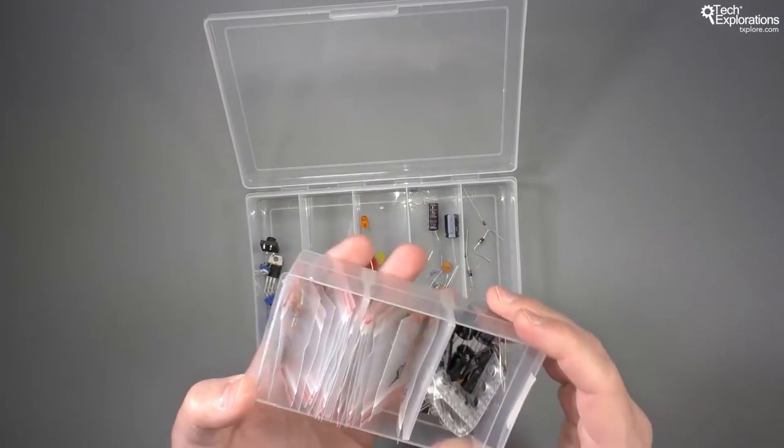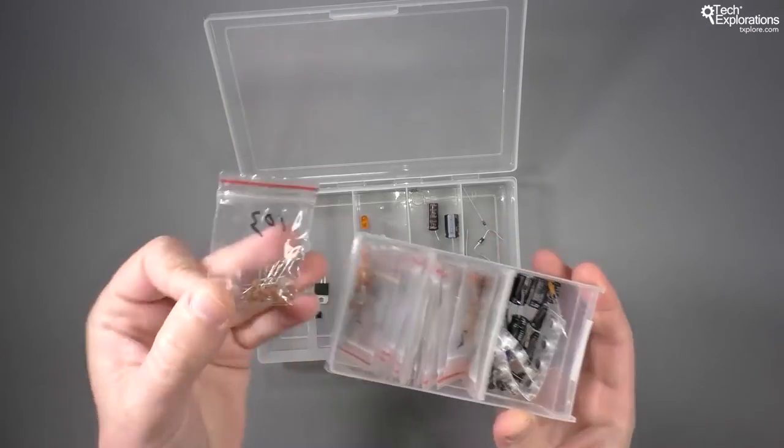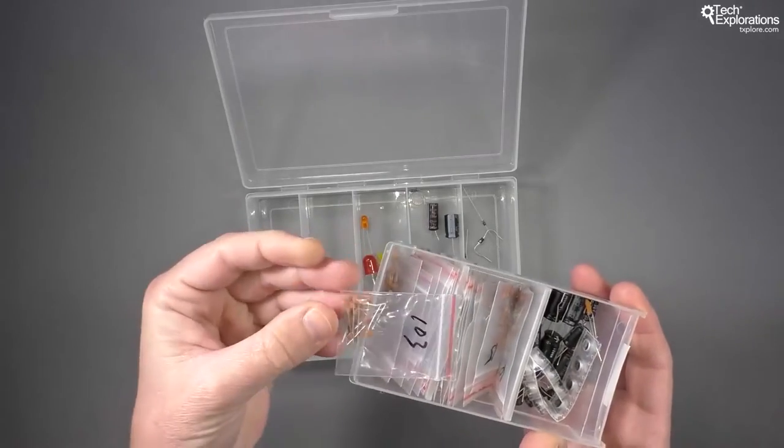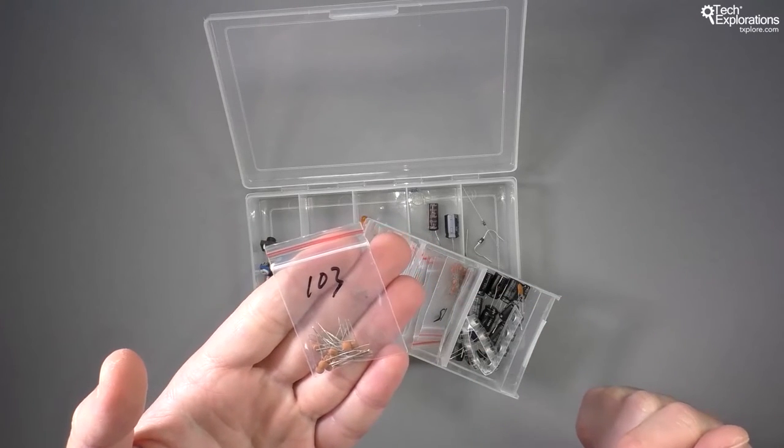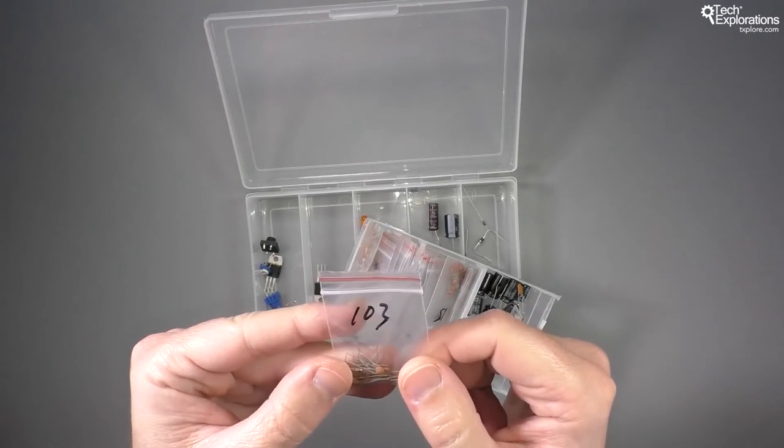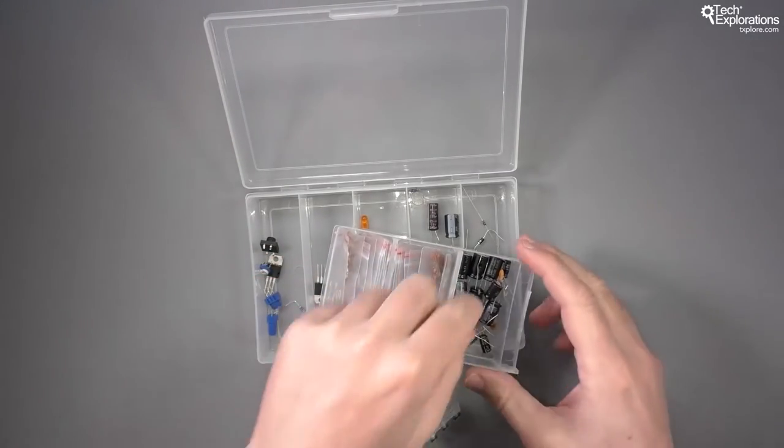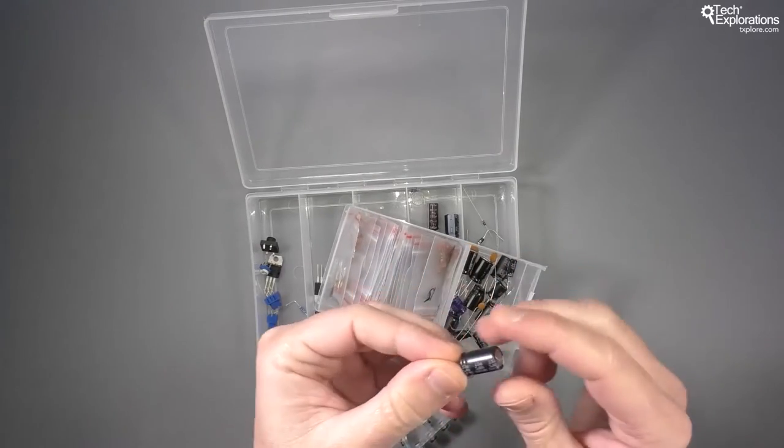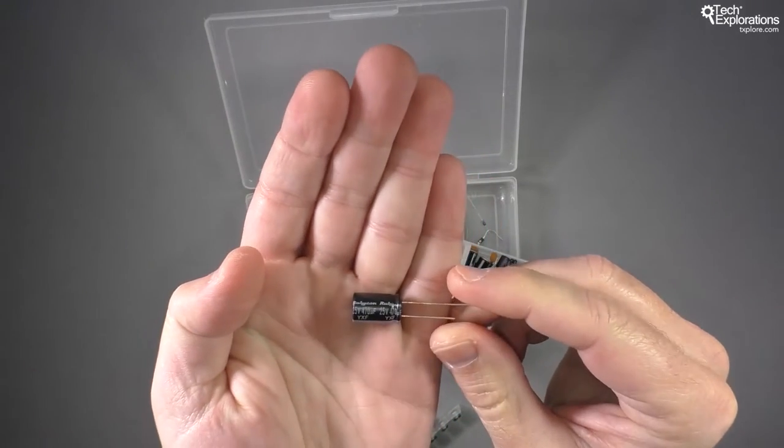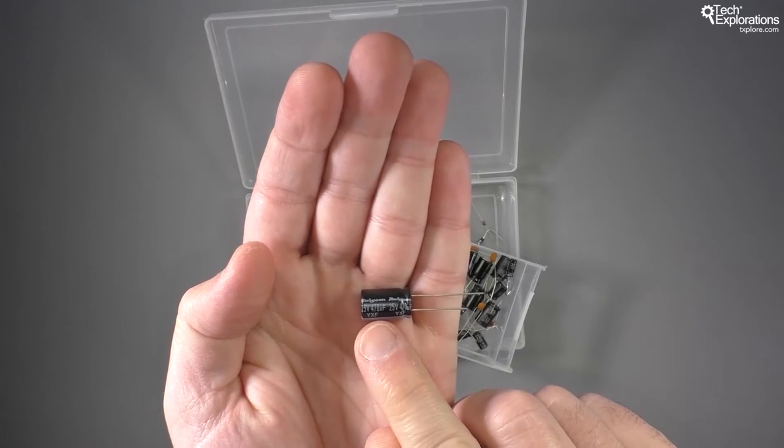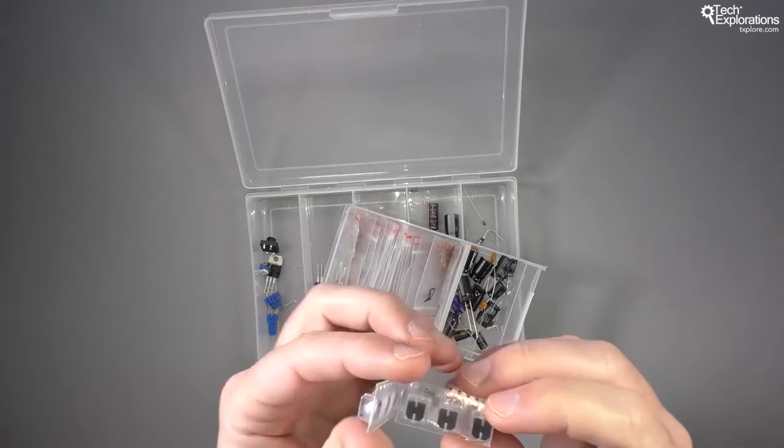I'll show you something else that I've got here. For example, this is one of my boxes full of capacitors. When you buy them, they come in little bags like this, so they are rated. I'll be talking about what these numbers mean in the lecture on capacitors and how to read the capacitance of a capacitor printed on the package. You can see that the electrolytic ones are rated and the capacitance is written on the package. It's somewhere here, there we go, 470 microfarads.